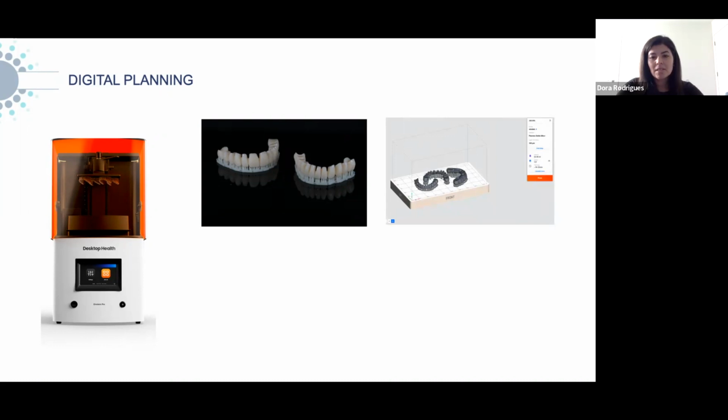So I print the teeth with the incisal edge down. I want to make sure that the sockets are clear and clean so I can adapt it to the base. On the Einstein, just the teeth, it takes more or less 20-25 minutes to print. And sometimes I even add temporaries or tryings that I have to do. It doesn't matter if you print one set or 5 or 6, as long as they all fit, it's pretty much all at the same time.